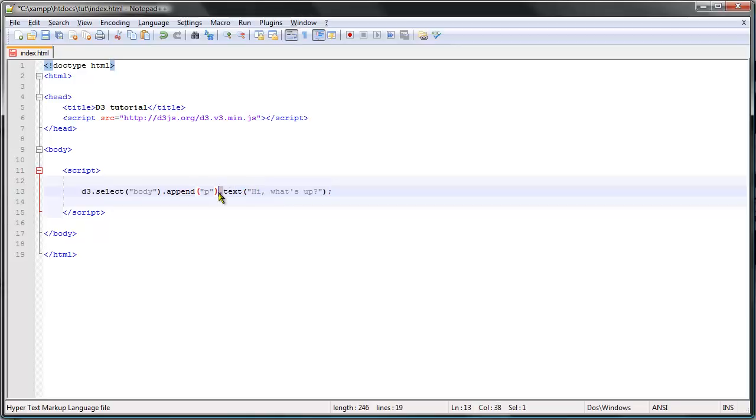And you start to see this pattern of every method and object being separated by a dot. This is called method chaining, and this is the way we connect our selections and the methods we want to use on them. So I hope that's relatively clear. We'll take a look at some more basic examples in the next video.